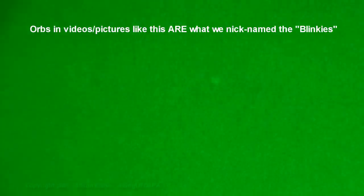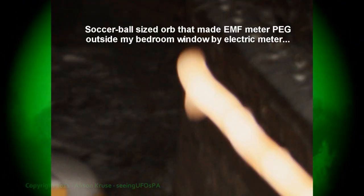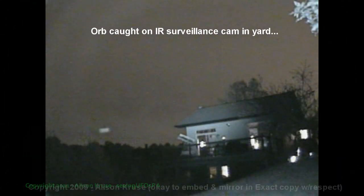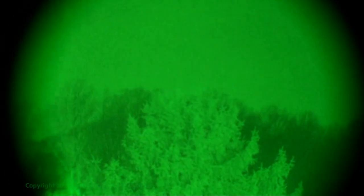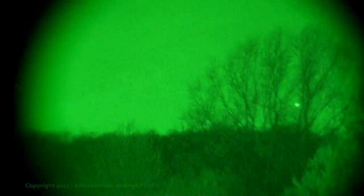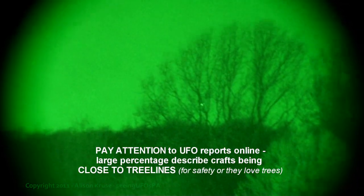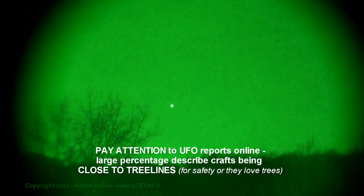This little blinky thing right there — the next one to turn into one of them orb balls is a candidate. If it's going too low, you can see where the mountain is right here. There's light over at Greensburg-Jeannette. He went behind there — he's hugging the hillside. That other one's hiding over the pass there. This is nuts. That other guy's still hanging out in that tree; he's starting to make his way down now. It's like they're doing patrol. This one will get bright because he's stationary.